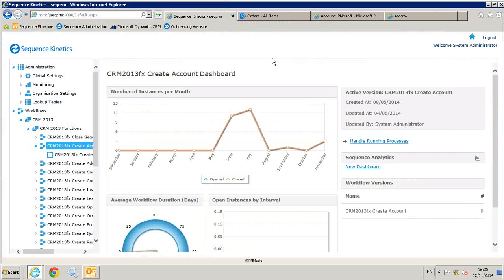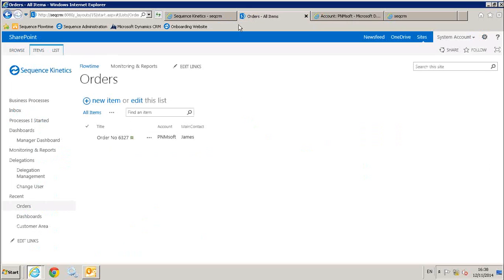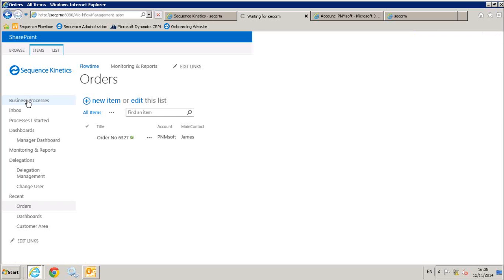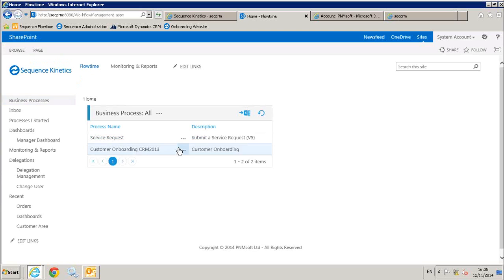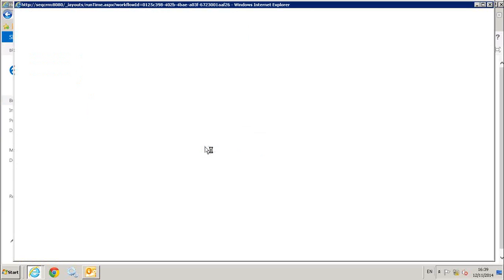So that's how we integrate CRM with other systems. We've shown you how we can extend CRM to non-CRM users. What I'll very quickly do, let me show you from Kinetics. You've seen that this process start from a website. We can also start it from SharePoint as well. And what's key here, and I'll show you the benefits of this a little later in more detail, is we can actually have different views depending on where I'm starting a particular process from.